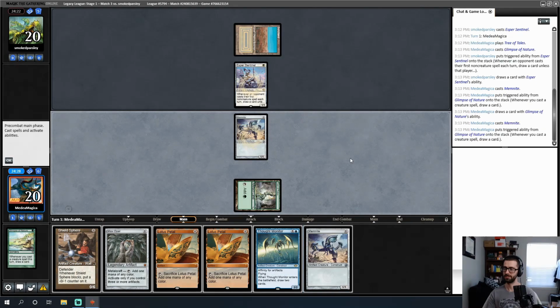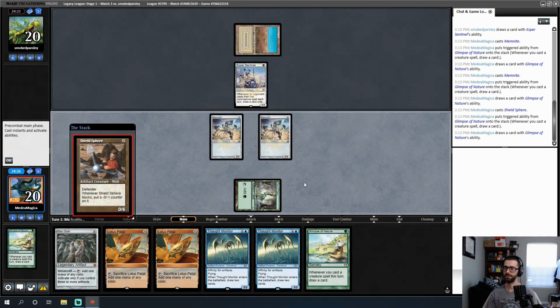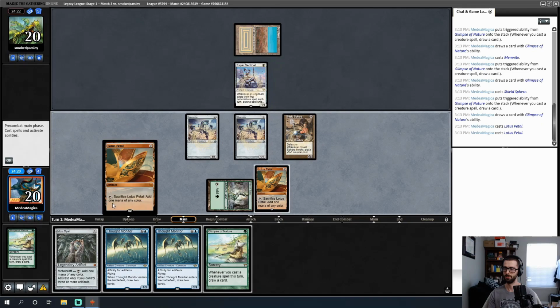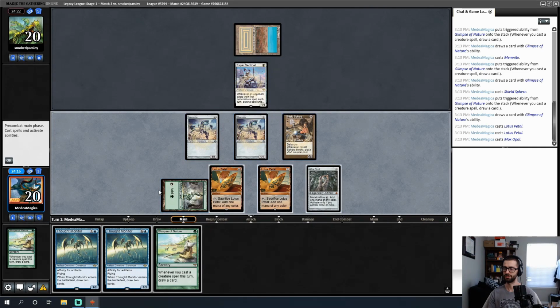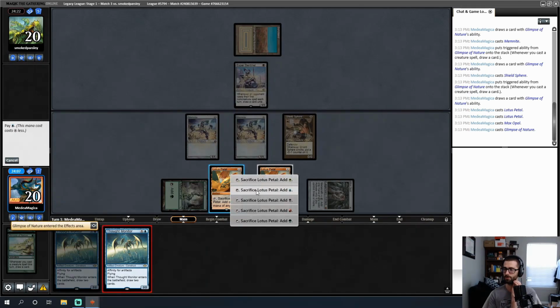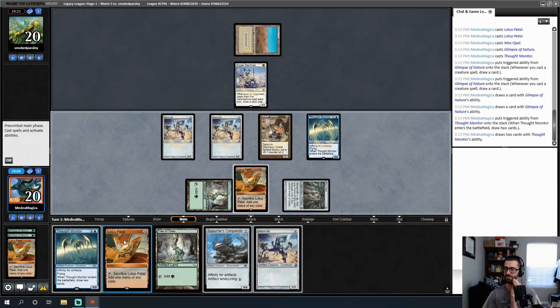All right, first Memnite. Second Memnite. Field Sphere. Another Glimpse. So let's go this stuff now. Petal, Petal. Mox Opal. I have 1, 2, 3, 4, 5, 6, 7. So I have plenty of artifacts, so that probably means that it is just safe to go ahead and Glimpse here. And Thought Monitor for 1 mana, and this draws me 2 more cards. Oh yeah.